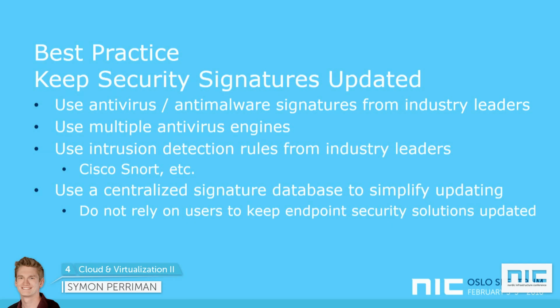So it's really important to make sure that you are working with some of the best in the industry. In the most recent study I saw, Kaspersky Labs and Bitdefender were ranked tied for number one. But there are about 20 to 40 mainstream ones for the enterprise. If you can, use multiple antivirus engines. There are some viruses one company sees that the other company doesn't know about yet. They're still trying to figure out their definitions. So if you are able to use multiple engines, that gives you better protection.